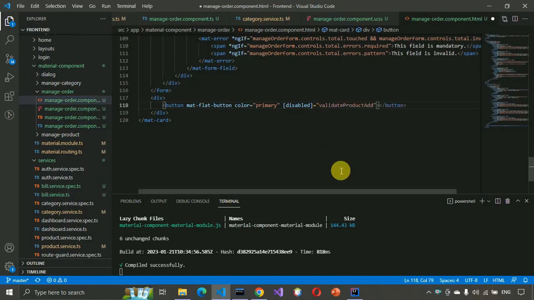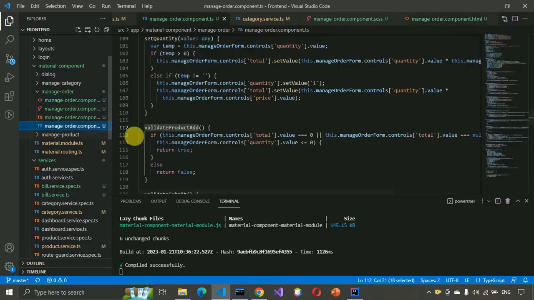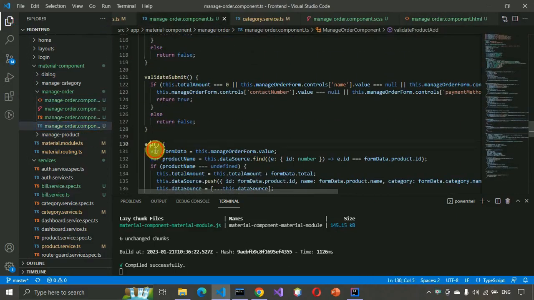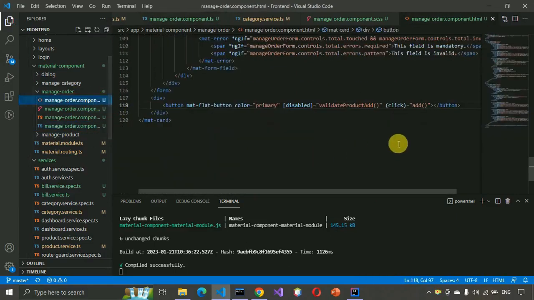On click of this button, we have to call the add method, which we have created over here. So let me show you this one, this method we need to call, and here let me write add.